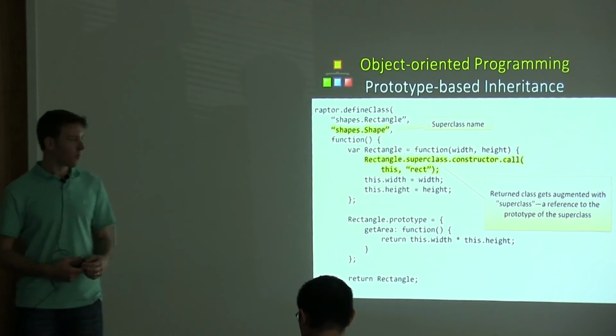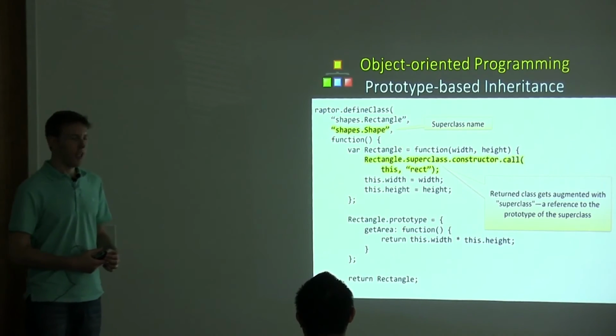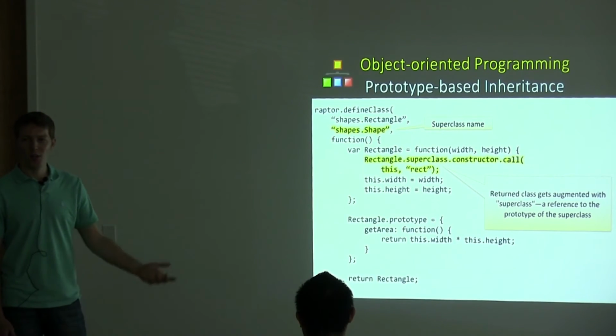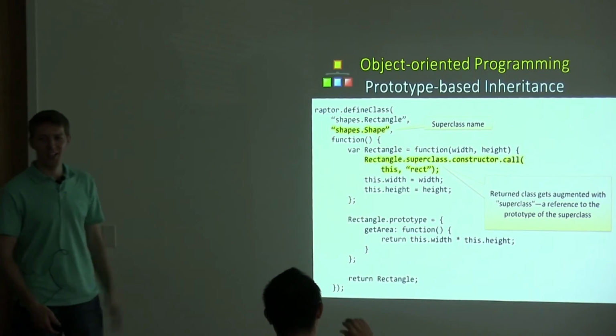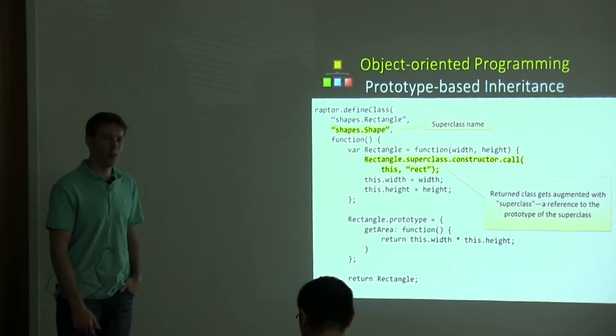What is rect? With the string or the actual? That's just for this example. It has no meaning to the actual framework. It's just used by the superclass as its type. Maybe it was a bad example, but just ignore it. It's not actually needed. It's just an argument to the constructor function of the superclass.